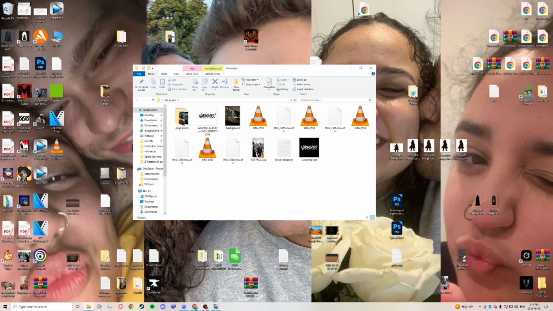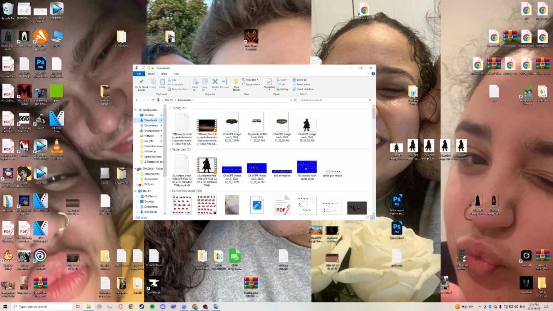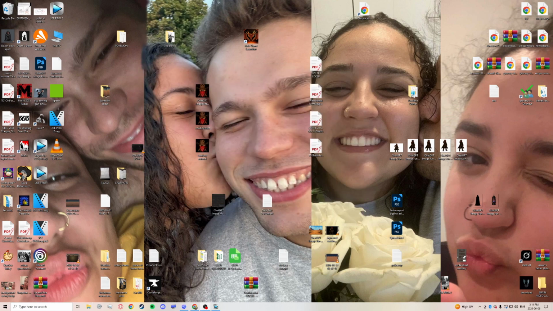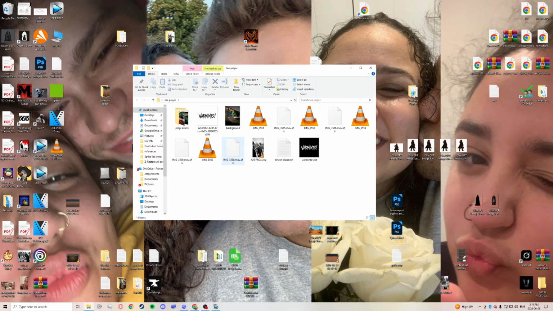So this is what I was talking about: make a file and put all of your project assets into the file. Because let's say I have some files over here, I have some files in my, let's say, downloads. If you move any of these files, you're screwed, because then it won't be able to find the project file, and even if you put it back in place, it'll still glitch out. So please make a file, put all the file assets that you're going to use.